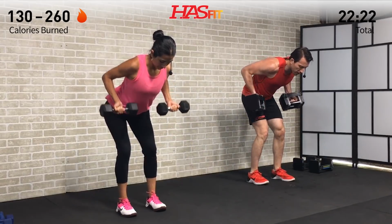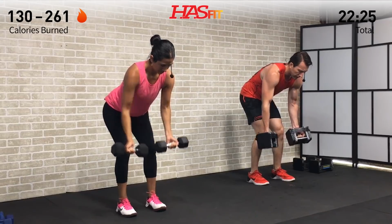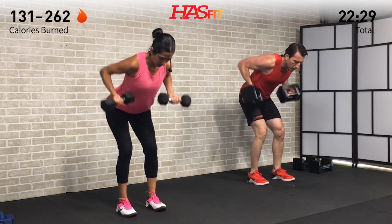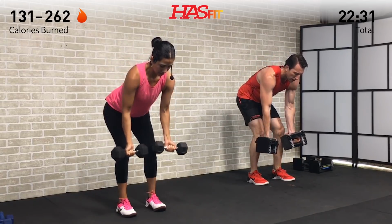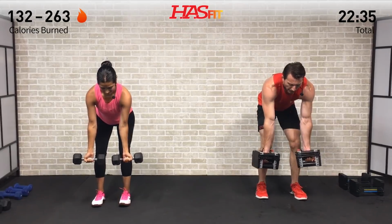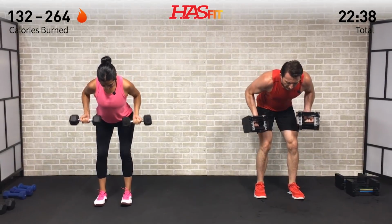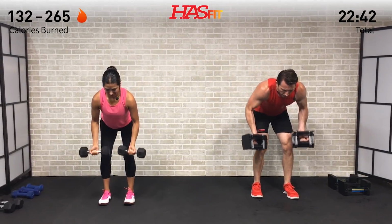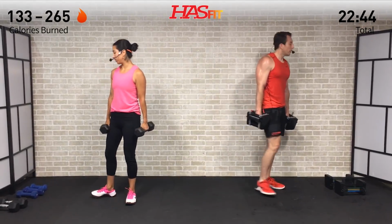Pull back on those elbows and squeeze your back up at the top. Excellent. This one you might even feel in your legs as you're using those legs to support yourself. Keep that bend in your knees. We have 2 more, guys. Control the way down just like you do the way up. That's it. That's it. Last one. Boom. Squeeze them. That's it. Okay. Ooh, that's a good one.